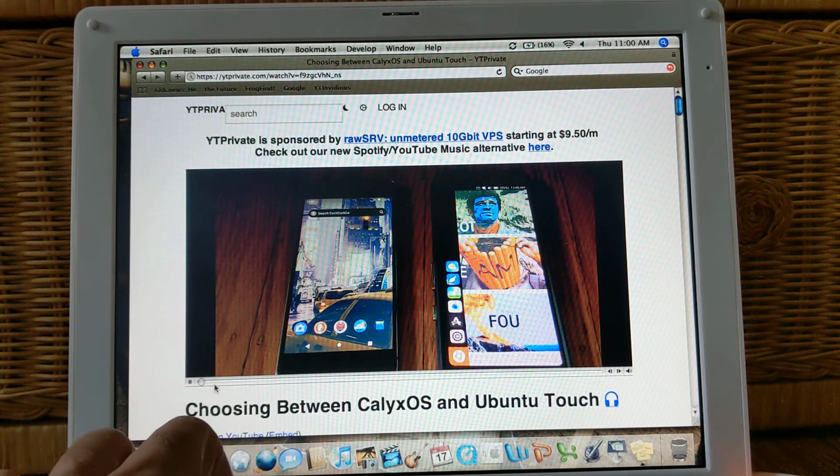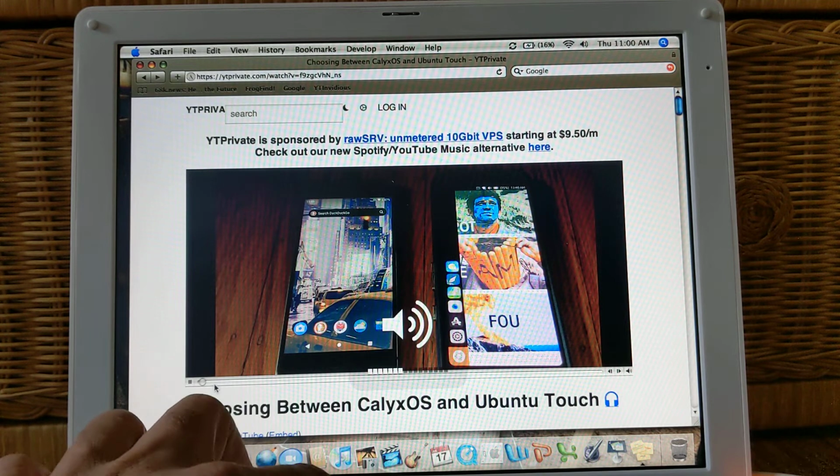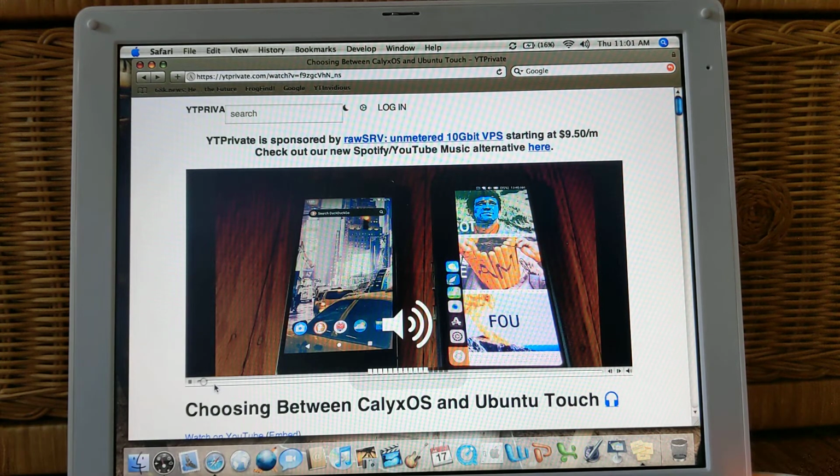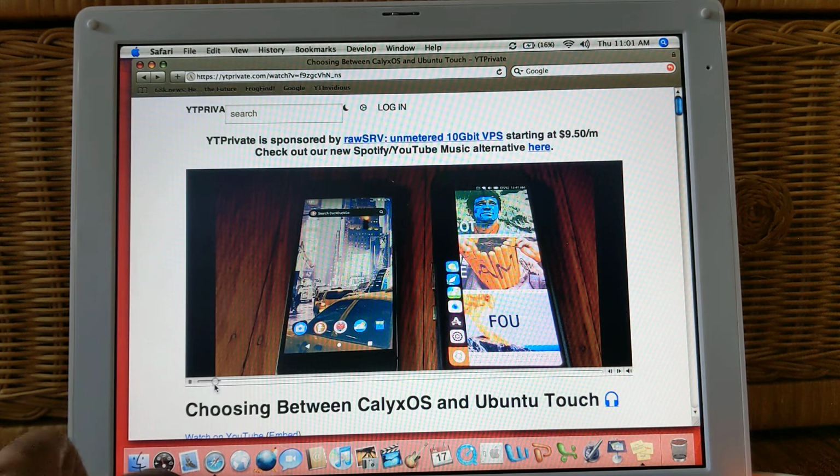Now, let me turn up the volume. I think the volume is turned down. And well, from my experience, the audio plays very well, but the playback, there can be a lot of stuttering and stopping. So it's not necessarily the smoothest of playback, but it is amazing that you can access YouTube here with a browser this old using Invidious.